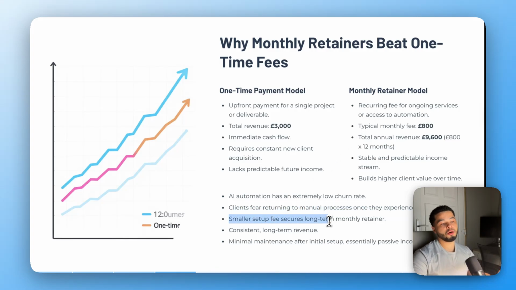Now, again, with the monthly retainer model, it's a lot easier for them. There's a lower barrier of entry, because to say to a client, hey, you have to pay me $3,000 for this project, or you can pay me $8,000 upfront, it's a lot easier to say yes to this when you pitch it to a client, because for this one they have to essentially give you $3,000 for something that you've told them is going to work, but nobody really knows if it's going to work. No matter how many testimonials you have, no matter how good or how big your company is, it's still a lot of money to entrust in somebody that it's going to work. So there is a risk involved, because yes, you could give them all of the promises in the world, but for them to pay you for this thing to work, it's difficult for them to do.